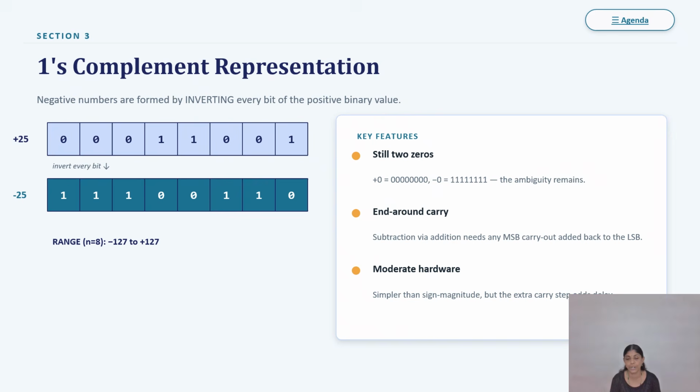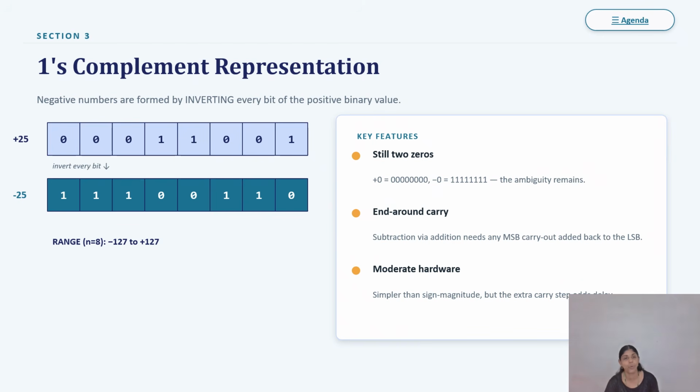It is one more addition representation, right? So on that time, what will happen? You have to take one more extra step to add the end around carry to your LSB. So at that time, automatically the delay will happen for completion of this part. So that's why, when compared with the signed magnitude, one's complement is simple, but it is a time representation. So time will be more. You have to take more time to complete.